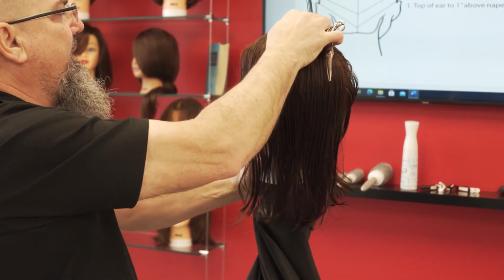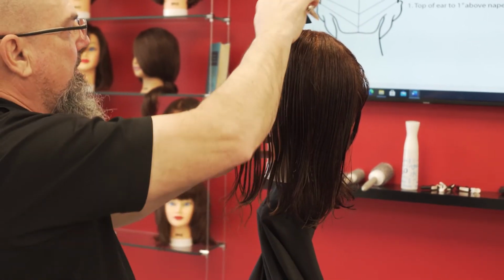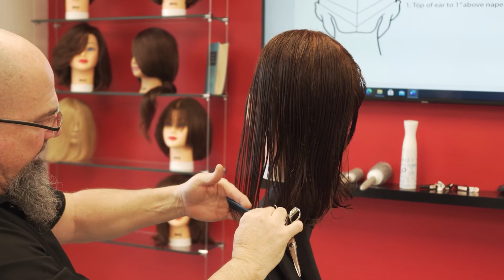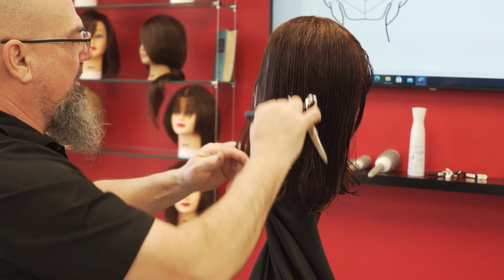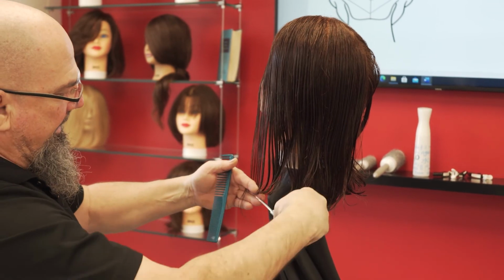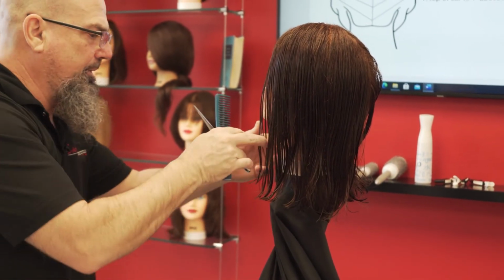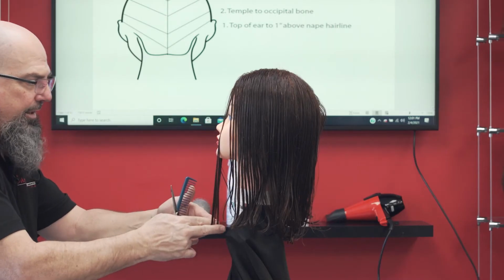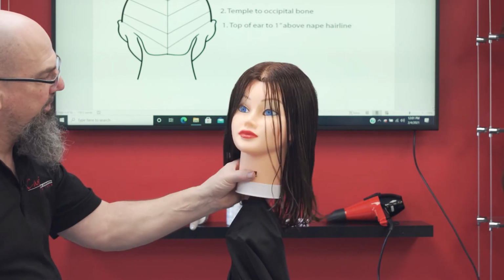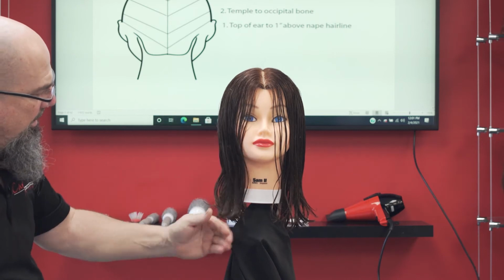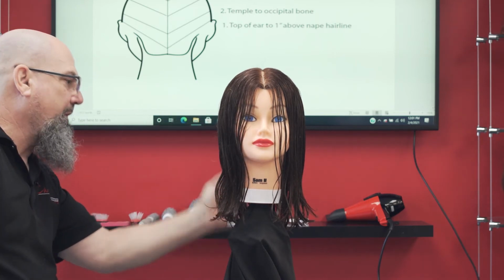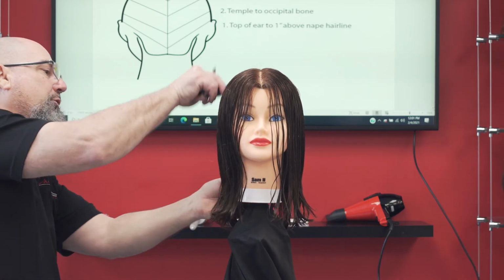And last, we will then take this last section, bring it down, and continue that line upward to finish this haircut off. And that will be the final section. Check lengths that they're even, and that is the completion of the diagonal back haircut, one length, for you guys to see and to create.